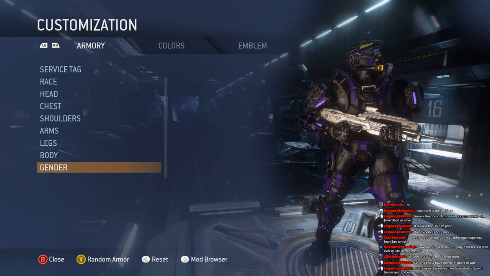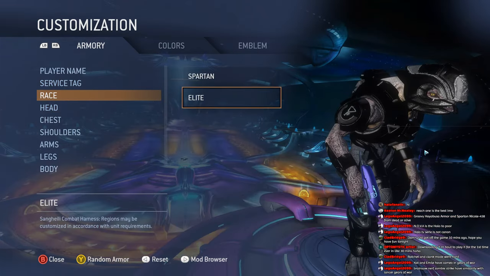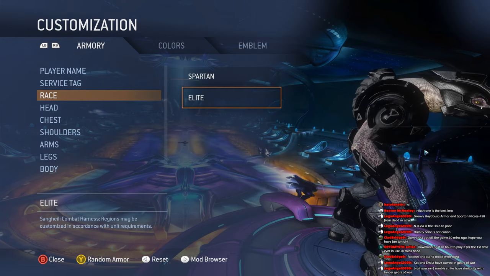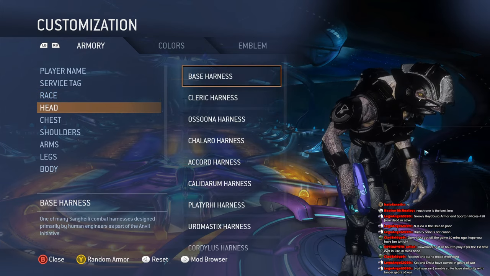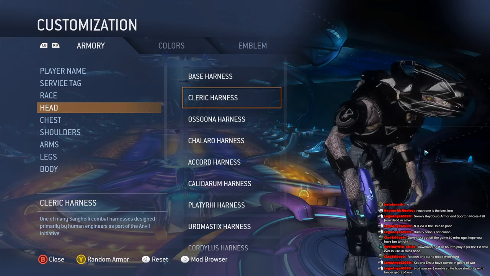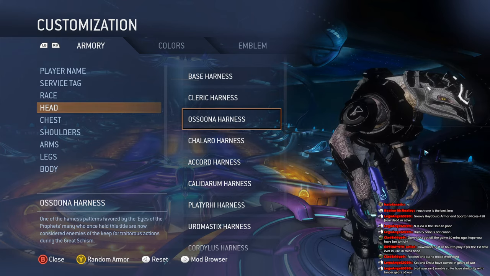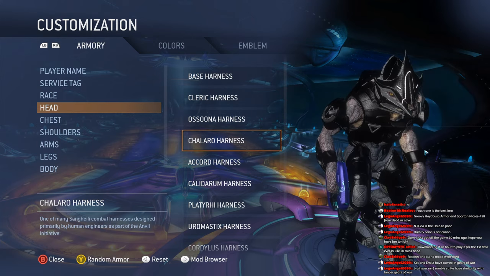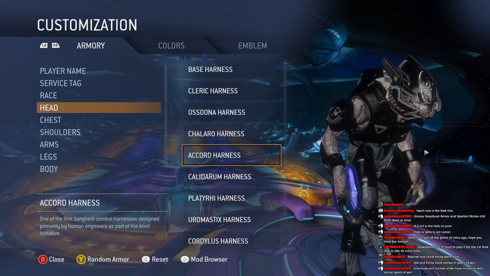Keep my emblem. Alright, let's check out the goofy elites. So, are these even Halo 4 elites? They just look so, I don't know, sluggish? It's weird, but let's customize them. So we got the base harness, the cleric harness, a Sona harness. That was pretty cool. It's like Jewel Mandama. Calro, Accord. Yeah, we've seen some of these in MCC. These definitely look familiar.